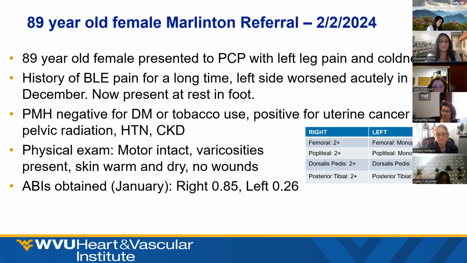It improves some with rest, but now this is constant on that left foot. No diabetes or tobacco use, and she's 89, so she's made it a long time without terrible heart stuff. She does have some hypertension. She does have CKD. One of the things I thought was important to point out in this case is that she has a history of pelvic radiation from uterine cancer. And so there are some vascular risk factors to be aware of.